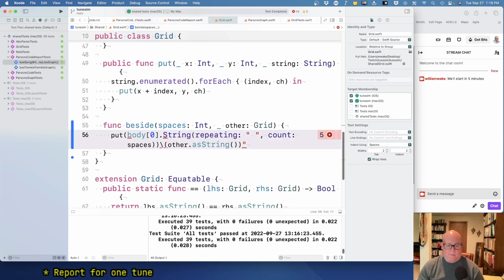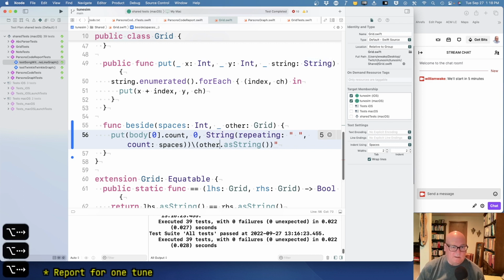Its count is at 0 is where we want to put the repeating spaces.